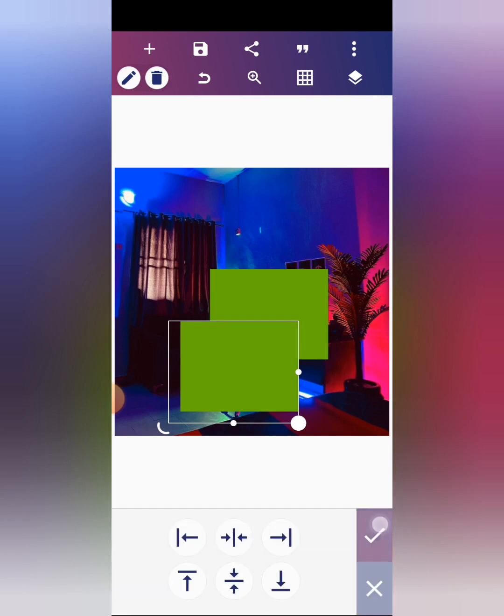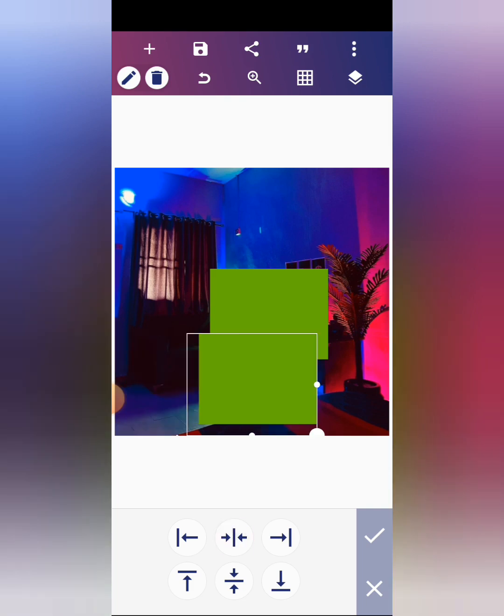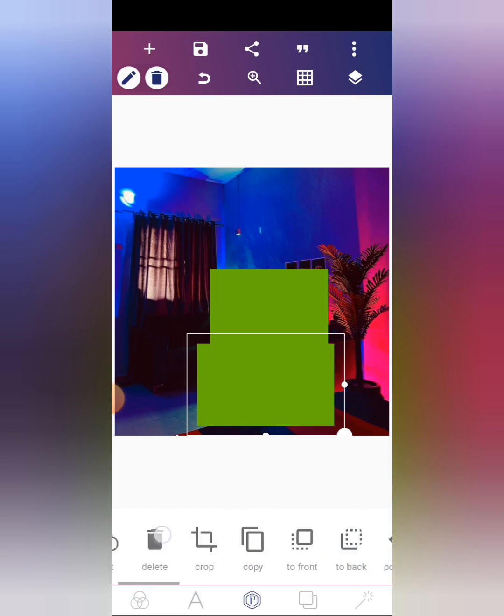And when we come here, we have relative positioning. So relative position, we have this icon here showing the left side, this one the right side, this one the down and the top. So when you tap here, you see center, this one center and this one down. So that's it for the relative positioning. And when we come here, we come to color the same way. So you can change the color here, or you can change the color using the edit here. So you can see the color here. So you have two options.